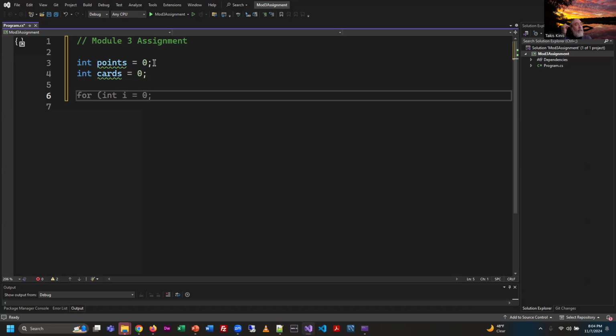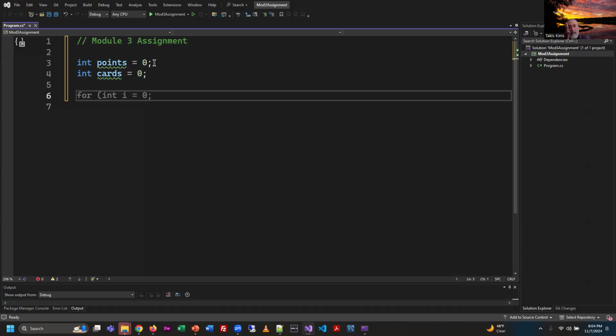Once again, we're basically going to be pulling back information via a combination of methods, right? We're going to prompt, and then based on the prompt result, make a determination to determine the points.